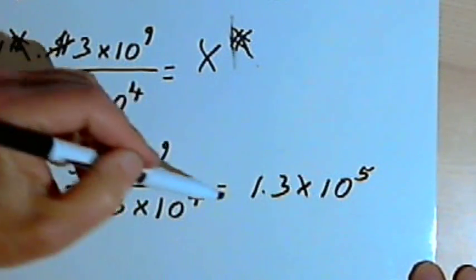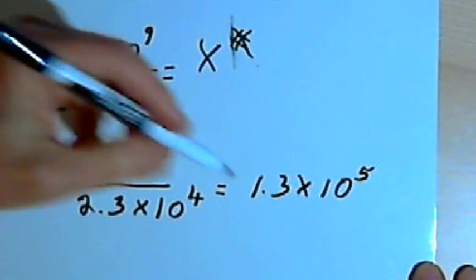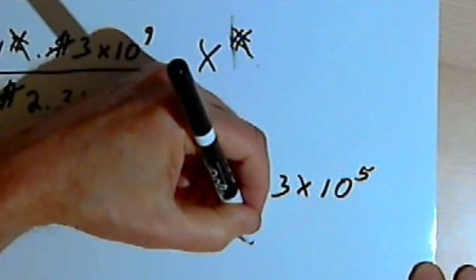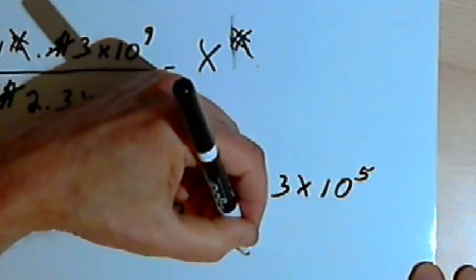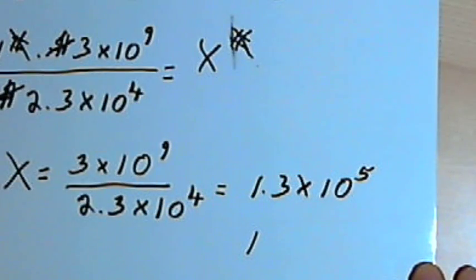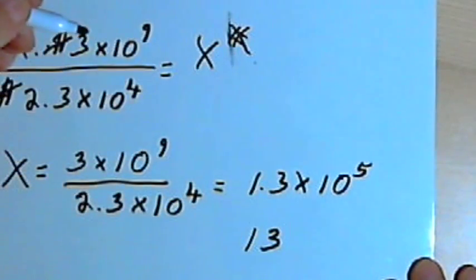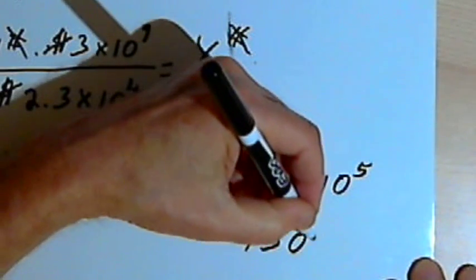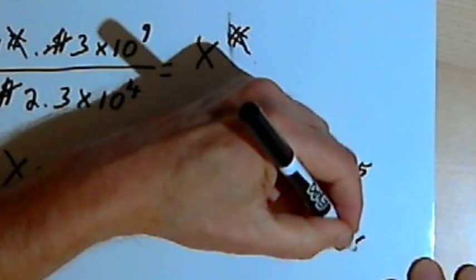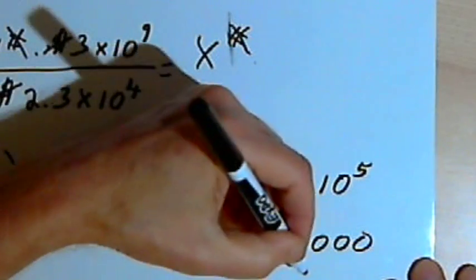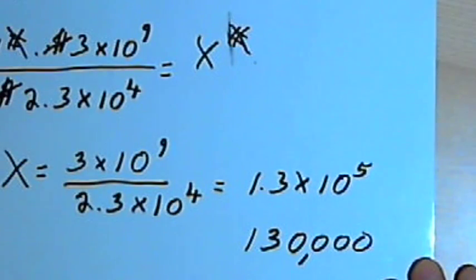Okay, so let's just convert that into a number that we're more used to seeing, in standard form. So I'll take the 1. I've got 1.3, I'll take the 1. After the 1, I would want 5 decimal places. So the first place will be taken up with the 3. And then I need 4 more places. I'll put those in with zeros. So my 3 billion dollars is going to weigh 130,000 pounds.